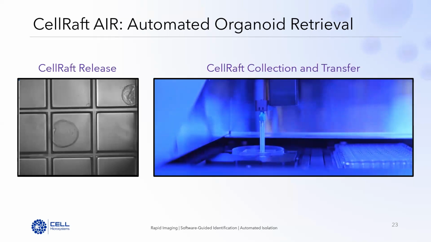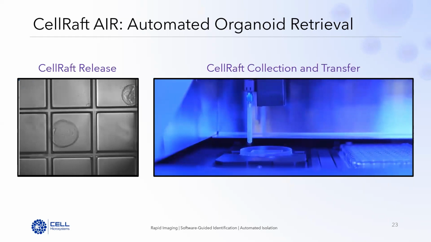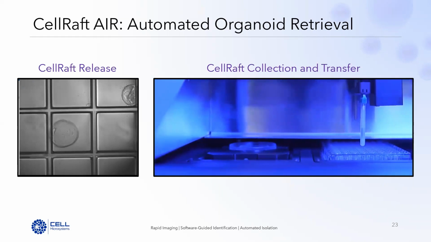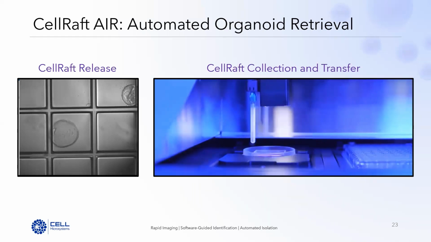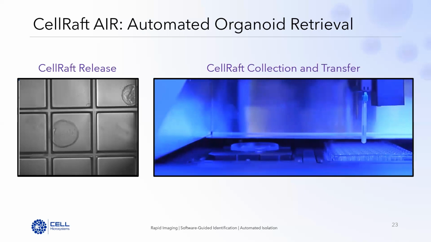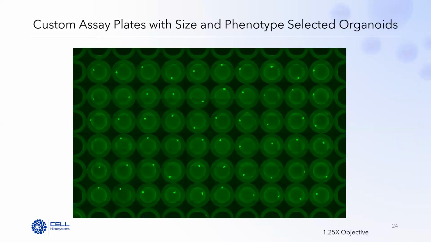After the software has confirmed that the organoid has been removed, it is then transferred into its location on the collection plate. This process is repeated for each of the mapped CellRafts that you've identified, to produce these custom assay plates of your phenotypically selected organoids in every well. So now that we've been able to not only grow these segregated organoids but, more importantly for our downstream assays, develop these custom plates, the opportunities for interrogating them and using them for your downstream use are limitless.